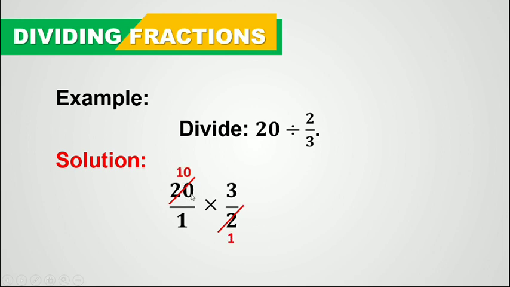So again, if you have the slanting lines in cross multiplication, so the numerator or the denominator, if they have a common factor, you may divide them as early as possible so that it would be easier for you to reduce your answer to its lowest form. And then for 3 and 1, there is nothing to cancel. So multiply 10 by 3, that's 30. And then 1 times 1, that's 1. So 30 over 1 just equals 30. So therefore, the answer for this particular example is 30.